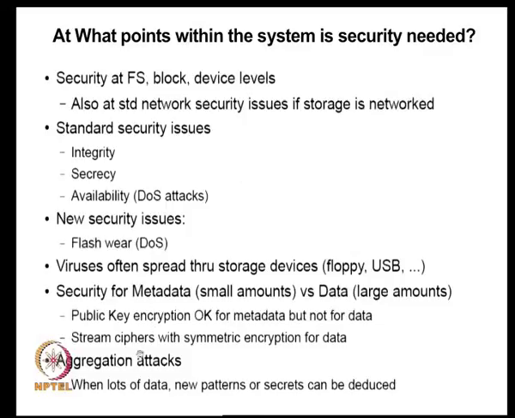Another aspect of security and storage is that when you collect a lot of data, you aggregate lots of types of information, and sometimes new patterns or new secrets leap out from the aggregated information. If information is kept separate, some patterns may not be visible, or some secrets are not complete and not usable. But once you put them together, you can start seeing something useful coming out of it. This is certainly a problem with network storage, because by definition storage aggregates a lot of information, so aggregation attacks become possible with large amounts of storage.